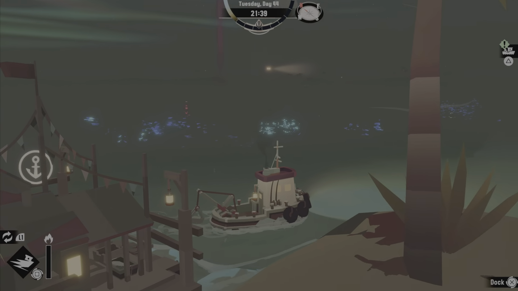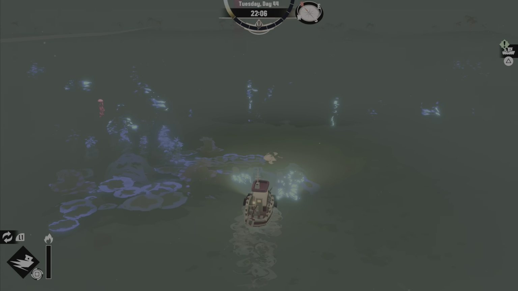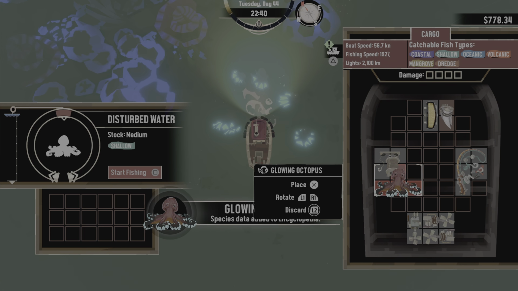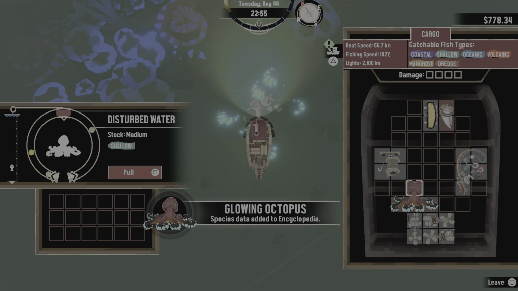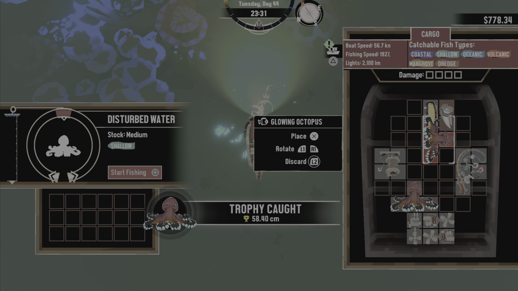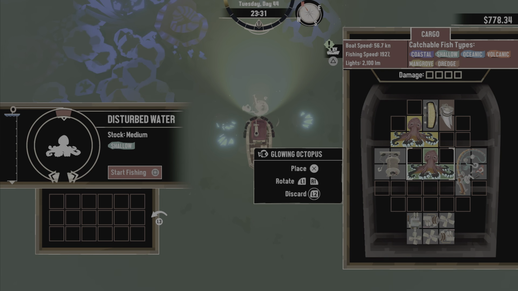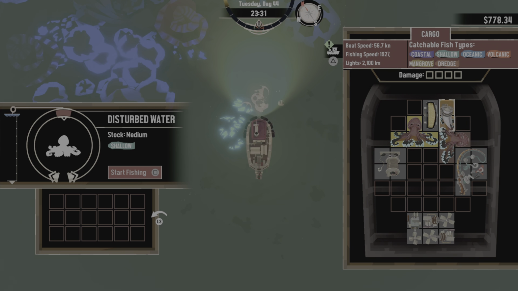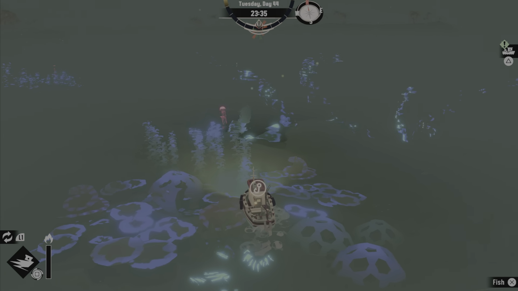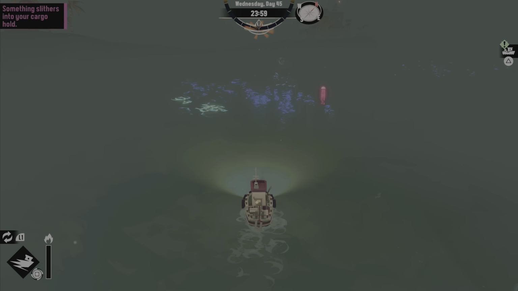Whoa. What is that? A glowing octopus. Okay, can I... see there. That? Let's see what else we can catch. What are you? Okay. Oh no!